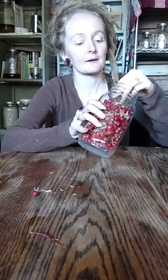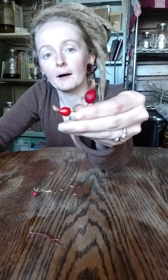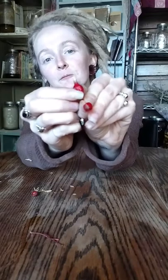Today we're going to make a rosehip tincture, and that is so simple. But first I want to tell you why we wait until the frost comes. There's a lot of really amazing riboflavin and other nutrients in rose hips that are doubled once frost hits them. So once their skin gets wrinkly — this is all wrinkly and they're a little mushy. A lot of people would say they've gone bad and that you should get them when they're nice and shiny and red. But actually, if you wait and learn to not be squeamish about the life that death can give us, you will get more nutritional and medicinal content from rose hips.